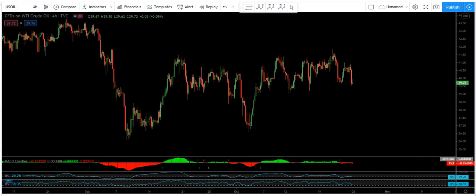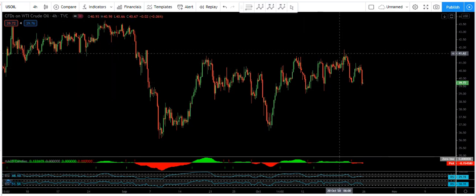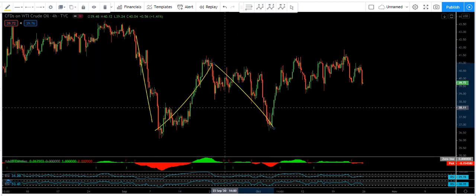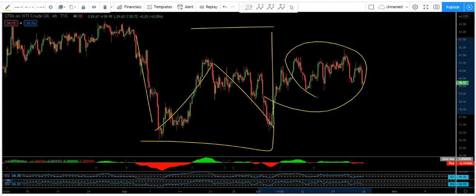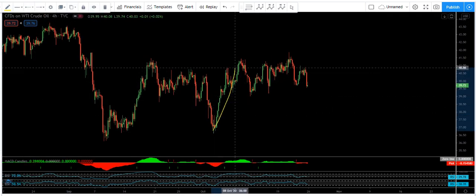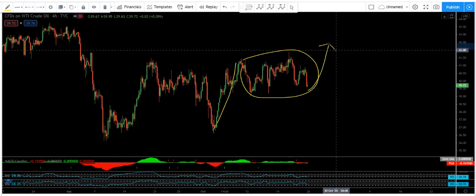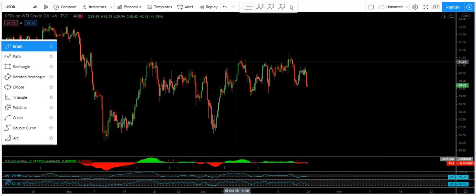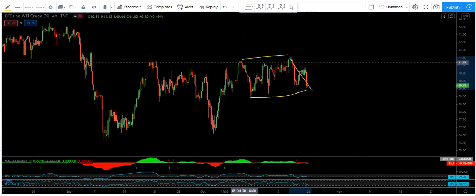The second option: because of this correction, we are not sure how complex it can be here. Maybe consider the second option as a 1 2 3, and we make this part separate from this. In this case, we look into this chart this way. We have one move up. Now we are within the correction. We can expect one move up before the price drops. In that case, that means we have this correction. If we have this correction, we want to put this one relative to this.